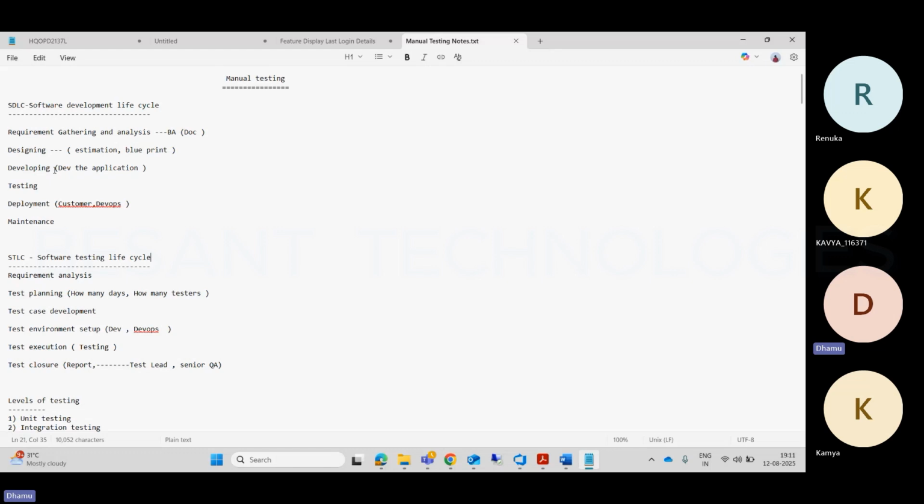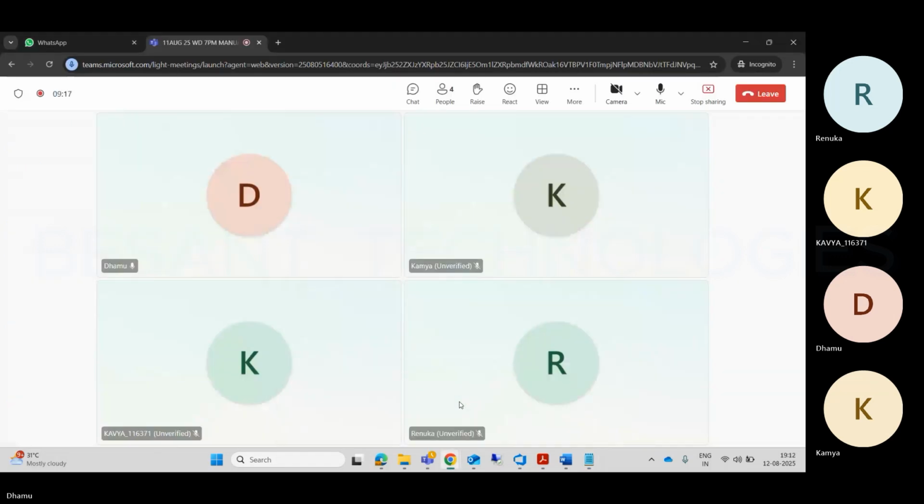Okay. So whatever we saw yesterday in the introduction, like the roles we saw, all this will be covered in SDLC. But today we'll see this a little bit more in depth. So the first topic is software development lifecycle. What is SDLC? Do you have any idea what is meant by software development lifecycle? Any guesses?